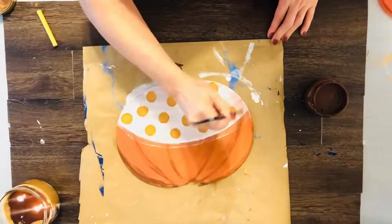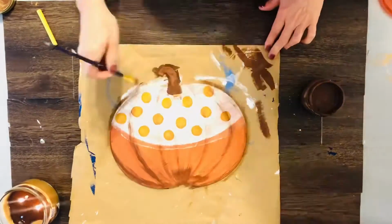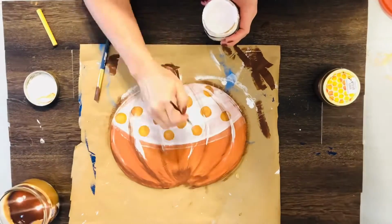The rest of this third and final pumpkin is going to be very similar to the other 2. We're just going to shade the bottom third of the pumpkin with that dark brown and then come up with the white highlights on top.